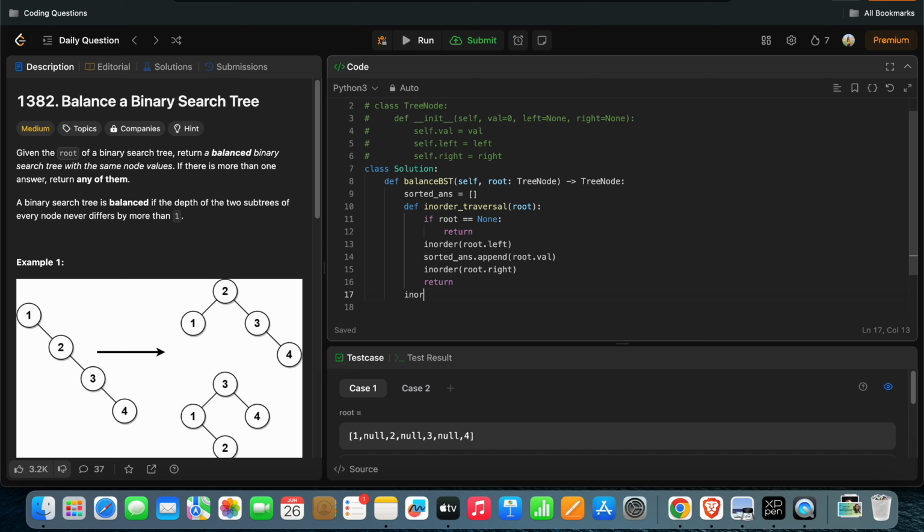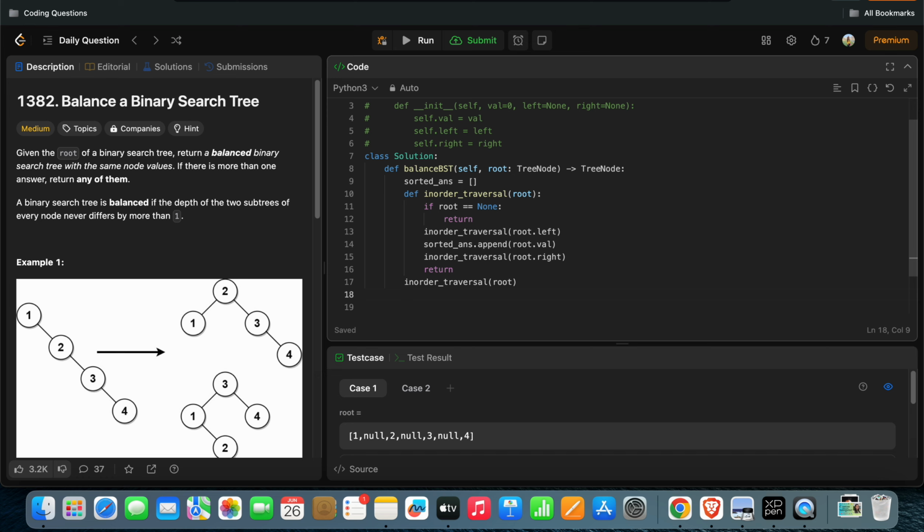So I'll just call in order traversal of root here. Oh, by the way, sorry, this is in order traversal, not just in order. Okay, now it looks good. Now I have the in order traversal.